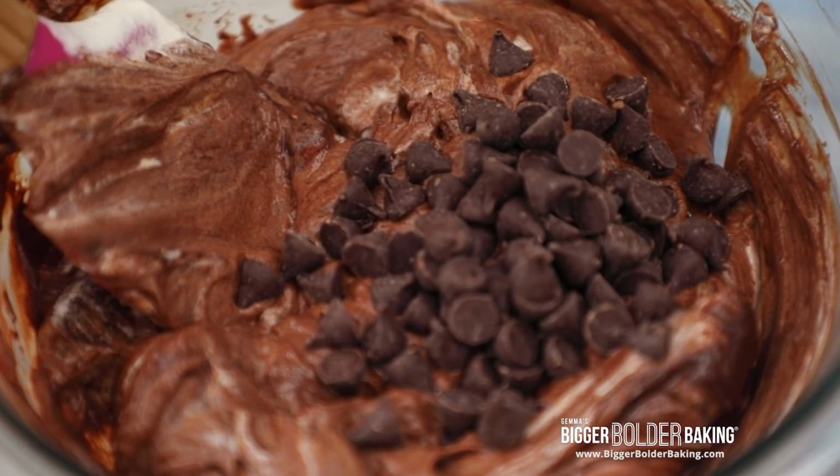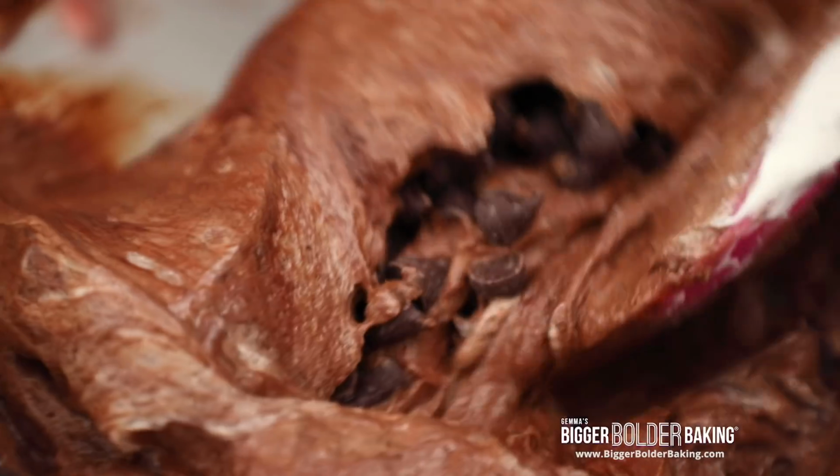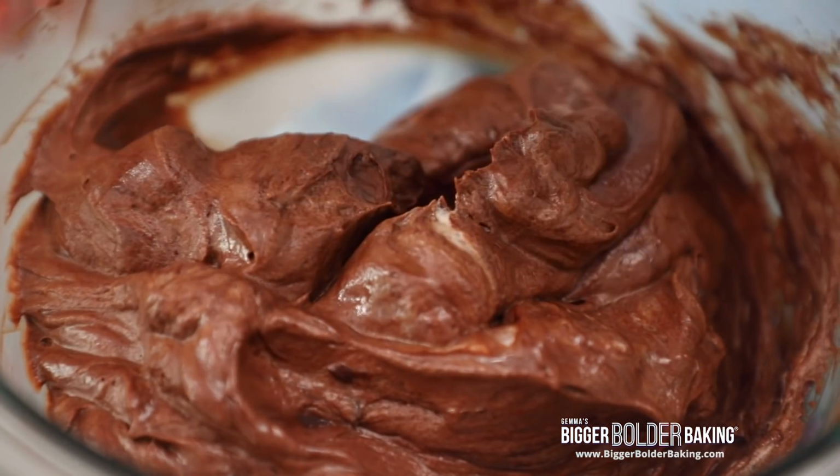This will just add extra flavor and also a nice texture. You can pick up Ghirardelli chocolate in all good grocery stores across the US. Okay, so that's our filling, really easy to make.